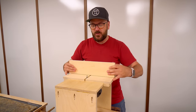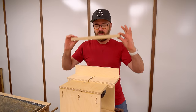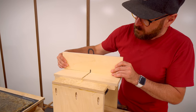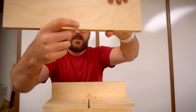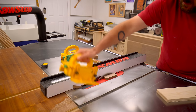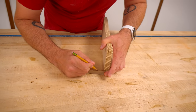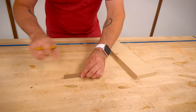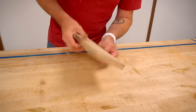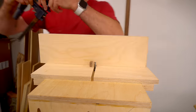We need to cut the kerf into this front fence so we can figure out how big to make our pin. I'm just going to hold this up against the fence and run it through the bit. Now we're going to make a little key that fits right in there — we'll have to sneak up on that cut over at the table saw. I'm going to use a piece of hardwood and not plywood for that key. We'll glue that in there, set it up against the back fence, move it over until it kisses the bit, and then clamp it in place.